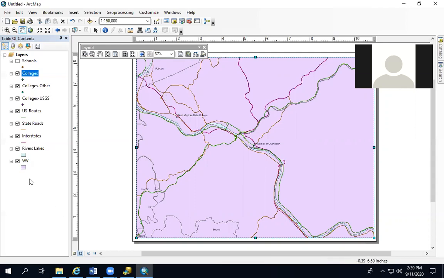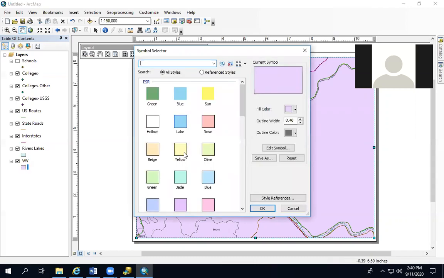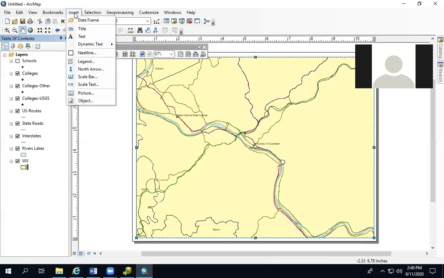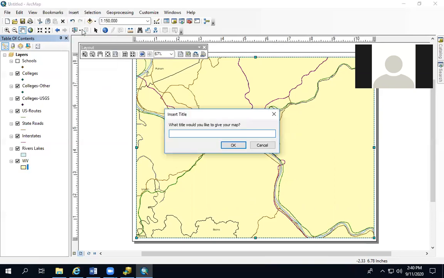So let me just change this really bad purple color. Let me put it in yellow. So this is how it looks like right now. And by the way, this is your own data that you downloaded yourself from the internet. So there is a tab or a menu called Insert. So here, you go here, and I'm gonna utilize this menu, all of us together. You're gonna see that the second one here is Title. Click on Title. And here, this is where you wanna add whatever title to your map.